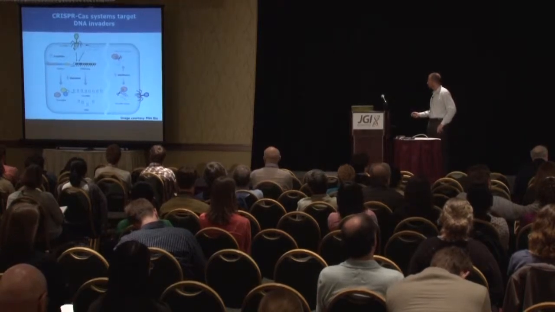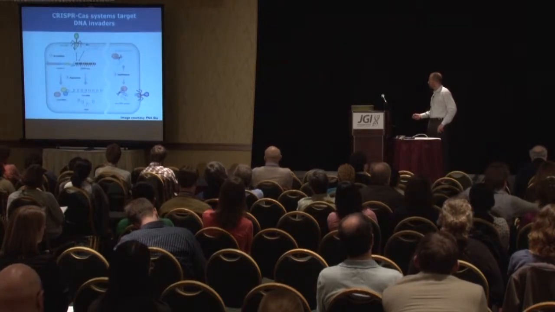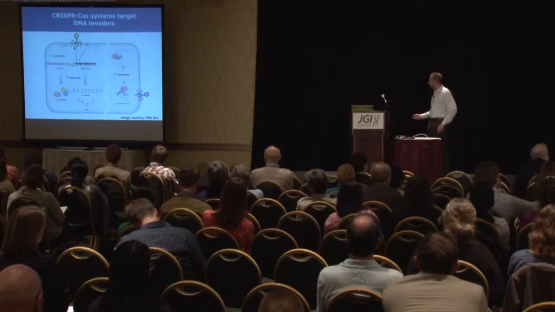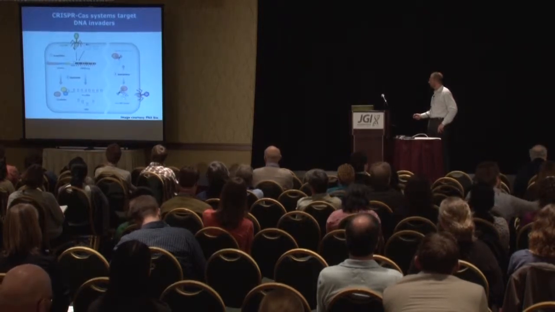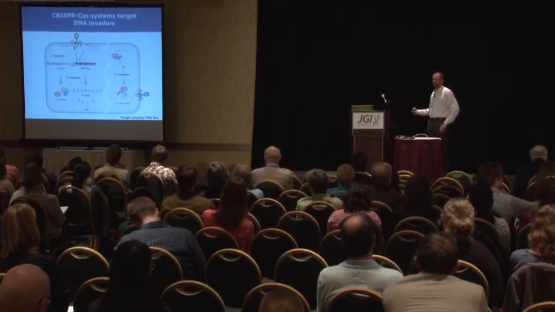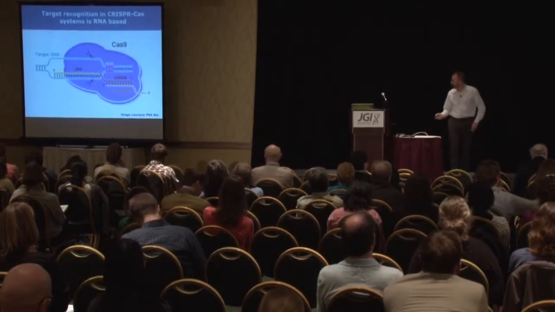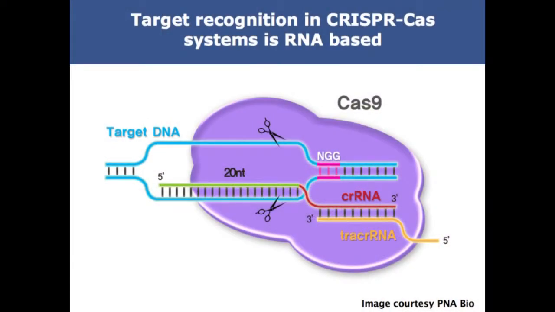So basically, you transcribe this CRISPR array, and you transcribe and translate the associated Cas locus. You make an RNA that then gets processed and bound by these proteins, and then they are sequence-specific nucleases so that when you have another infection by a phage in this instance, the RNA will pair with it and the nuclease will cleave it and combat the infection. And in the past year and a half, genome engineers have adopted this technology. You can synthesize a guide RNA to your locus of interest, express the Cas nuclease, and very simply and very elegantly, you can introduce a targeted break into your locus of choice.